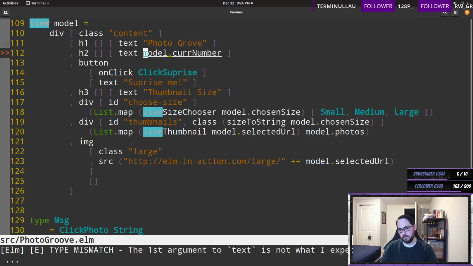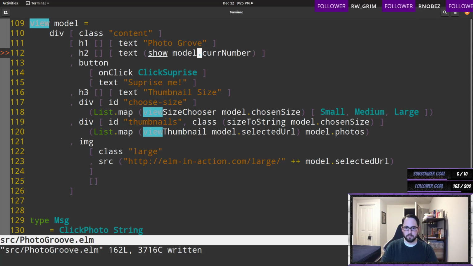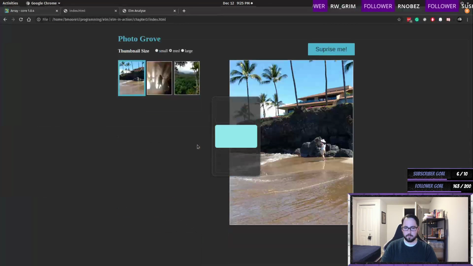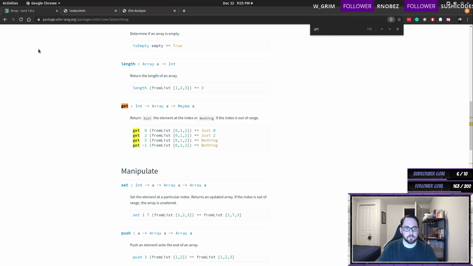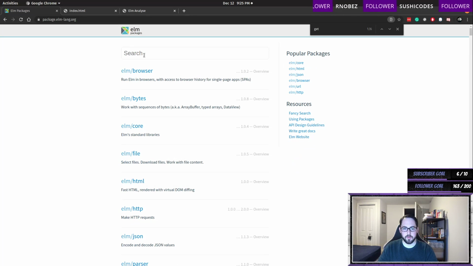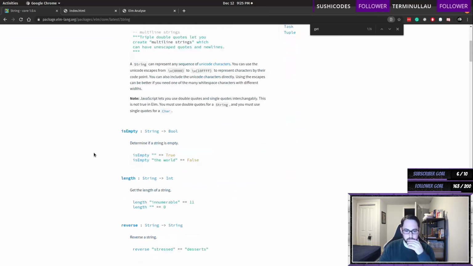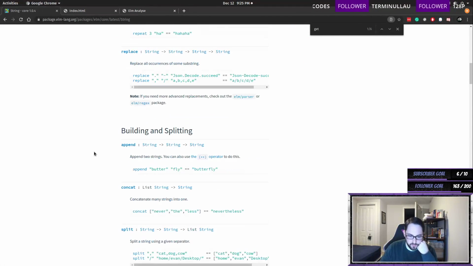How do I convert it to a string? Is there a show function? String dot from something? To string?